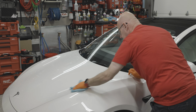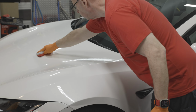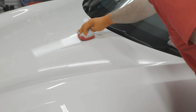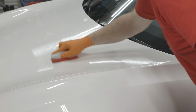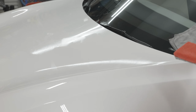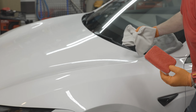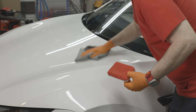All right, so basically I'm going to pick a fairly small area to do this. And you'll see that I am going to just make a box and coat the inside of that box. The reason I'm doing a fairly small area is because this coating flashes very quickly. So essentially you put it on, you take a leveling towel and immediately level, kind of in the same direction that we applied it. Take your second microfiber and then circular motion.